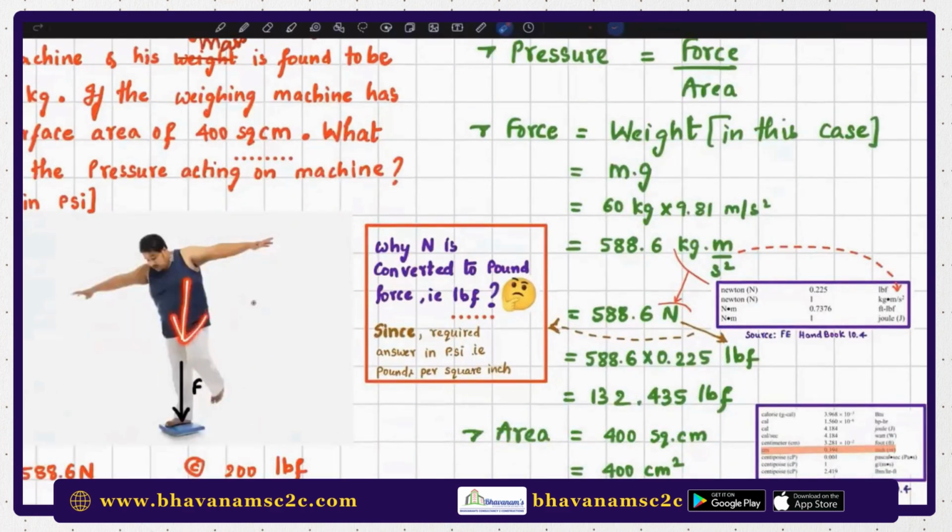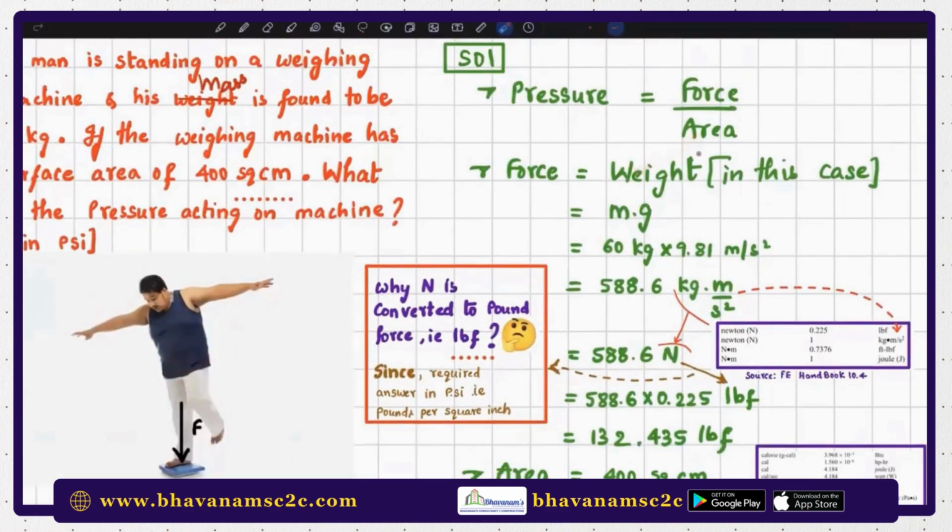The force is due to his weight. So the force is equal to weight in this case. Fine, very clear. What is the weight formula? I have shown you on the top page. It is mass into acceleration due to gravity. So what is his mass? His mass is 80 kgs. Okay, I have taken it as 60, no worries. Let's change it to 60 for our convenience. So I have taken mass as 60 kgs and g as 9.81. Remember this, the acceleration due to gravity in meter per second square is 9.81. So if I do mass into acceleration due to gravity, I get 588.6 kg.